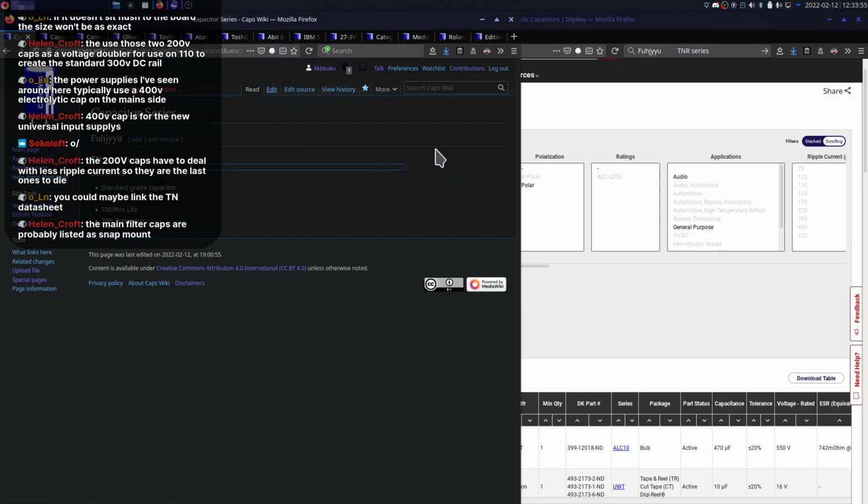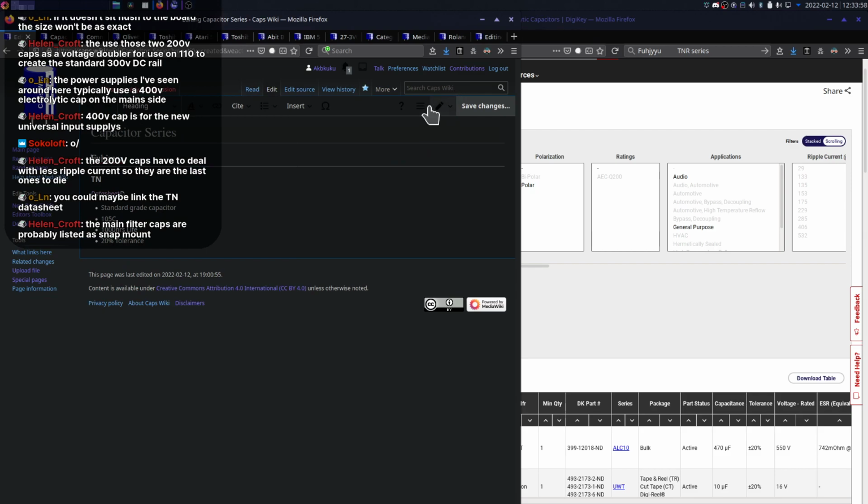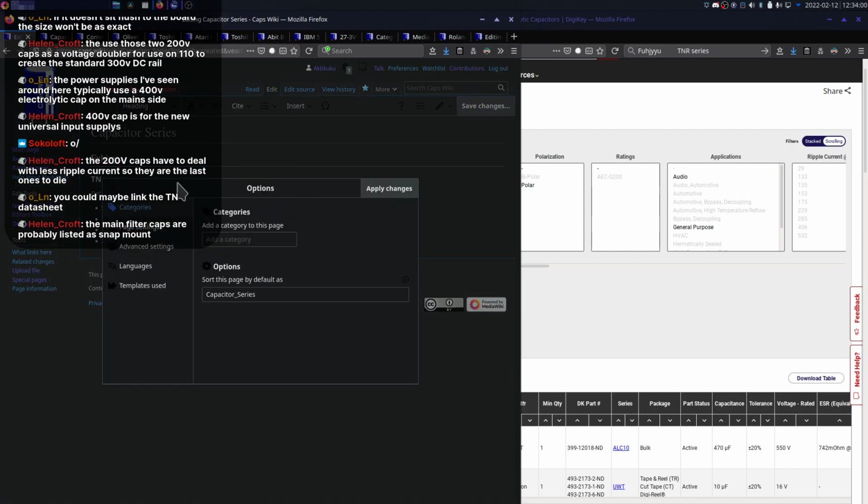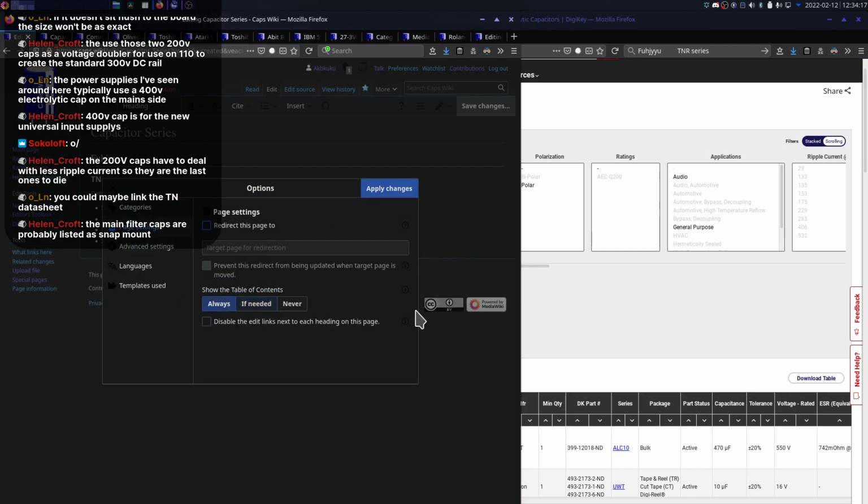Actually, edit. Hold on. Options. Page settings. Where is it? Advanced. Hold on. There's a setting to... Wait, what? Oh, okay. You have to opt out of that. There's a setting to always show the table of contents.